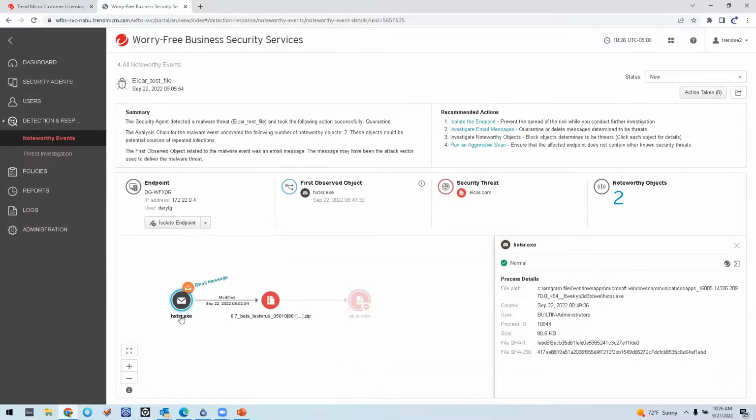Okay, so a couple things there. We know it came over email. We know what time it came in. We can talk to the user, and the user says, I didn't do anything, because the user never does anything. They never did anything wrong. This thing just popped up out of nowhere, right? But we have actionable intelligence here. We know what happened on this endpoint. We know that he was the user at that time. And so we can say, hey, Daryl, in this case, Daryl's a colleague of mine, but Daryl, hey, let's be careful about opening up attachments. Here's why maybe that wasn't the right call. And maybe do some additional phishing awareness campaign for this particular client, because clearly there's a little bit of a gap there, right? But there's several different ways we can address that.